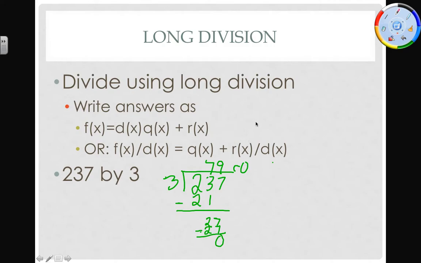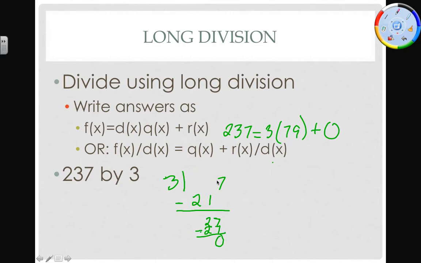We're actually going to write it in both the ways as mentioned above here, even though we're not dealing with functions. We can do it numerically as well, with numbers. So we're going to say that 237, the original number, is equal to the product of 3 and 79 plus 0 remaining. Okay, so yeah, I know we don't normally write the 0, but we're going to do that for now. Okay, so let me get rid of some stuff here so I can have a little bit of room.